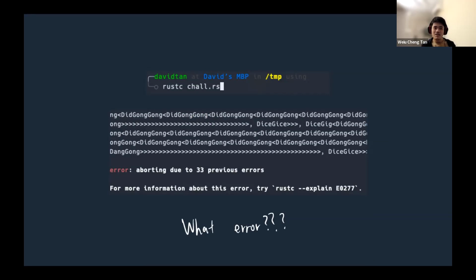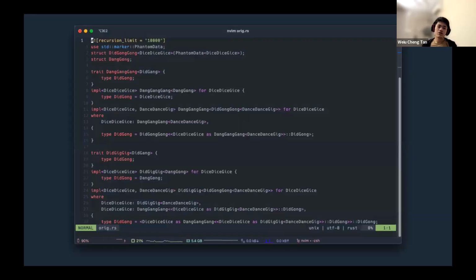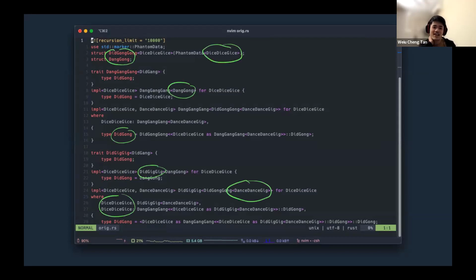And that means if I can't even compile the code, I have to look at the code and figure out what is wrong. So looking at the code, you can see it doesn't really make sense, right? There are particularly eye-catching terms like dice guys, tick gong gong, dang gong, tick gong, tick tick tick, dice guys, and dance gate. Although very eye-catchy, I told myself to just ignore them for now because remember, at this stage, I still know nothing about Rust. And my strategy was to learn Rust as I go, so I don't have to learn a bunch of redundant stuff to solve this challenge.